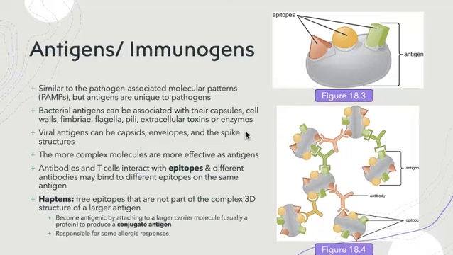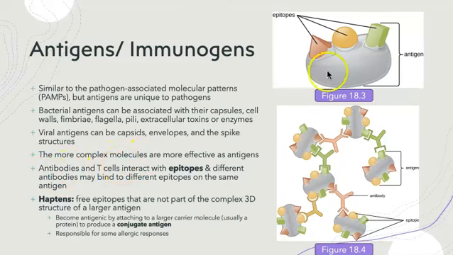And what we see is that as the antigen has a more complex molecule, they are more effective. And so when we look at molecular compounds such as lipids and nucleic acids, we see that they are the least antigenic molecules. So what we'll see as a stronger response is if they're made up of proteins, because those are pretty complex.